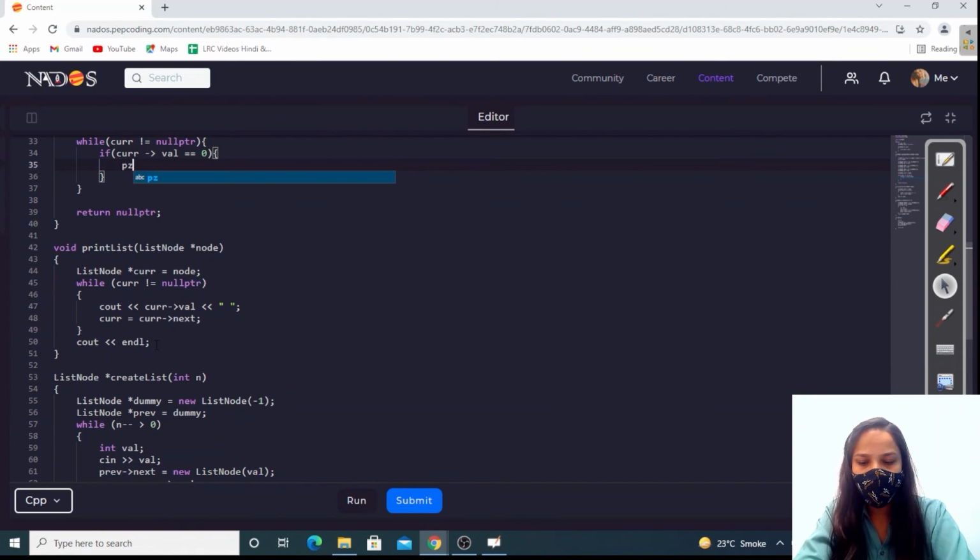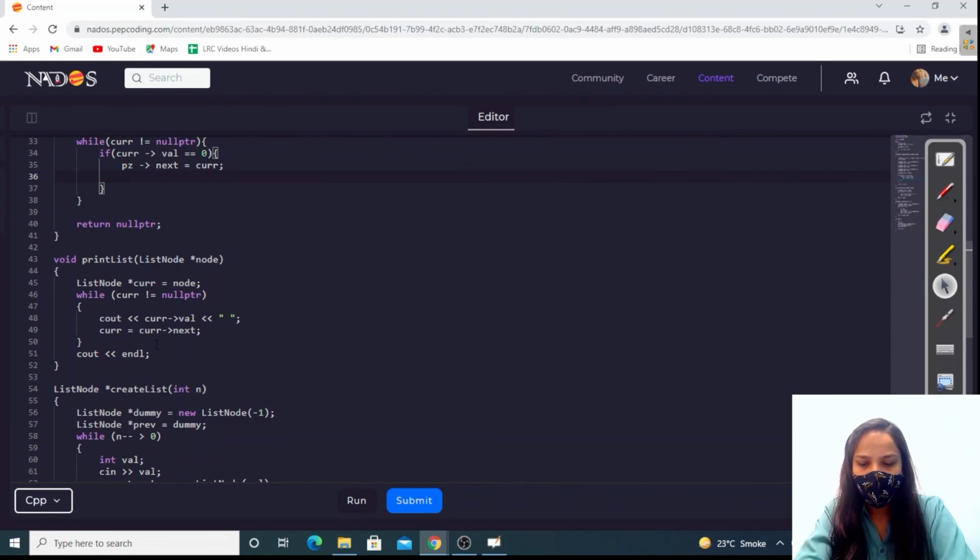If yes, that means I need to update next of my previous 0, in which I need to store current, and then I need to update my previous 0.